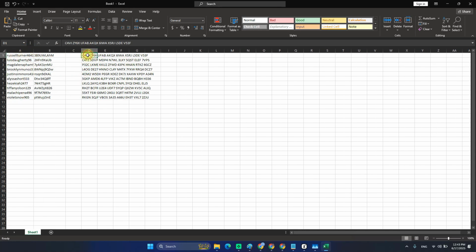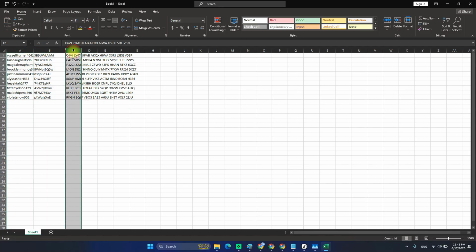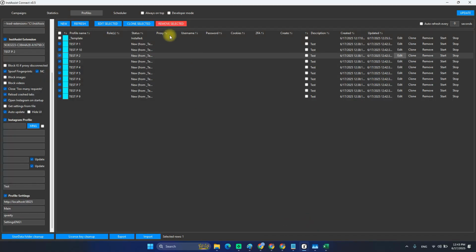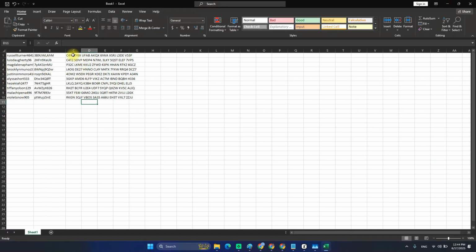They could be in a different format, like for example like this, A, B, C, so 3 columns. But in InstAssist Connect we have the username column, password, cookies, and the fourth is 2FA, so we need to put the information into here, here, here, and here. So we will move this column here.